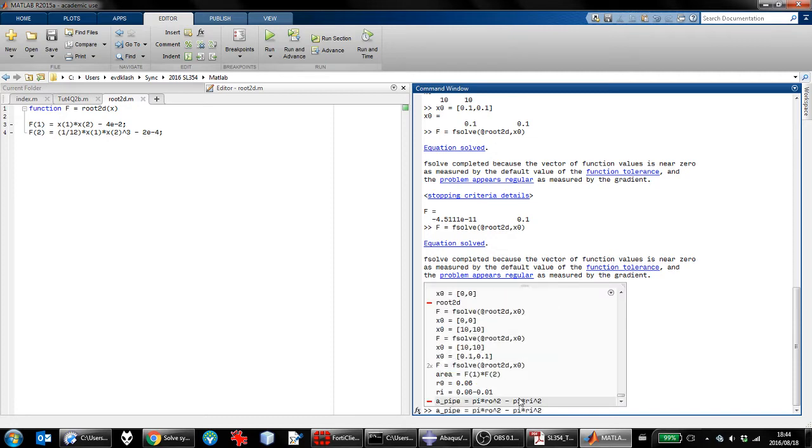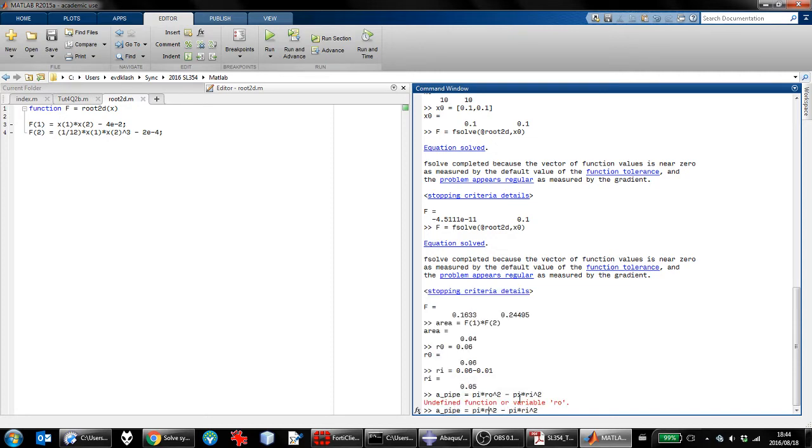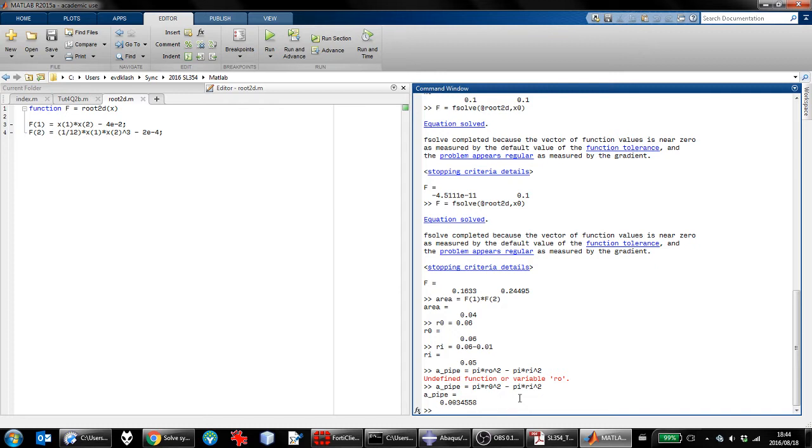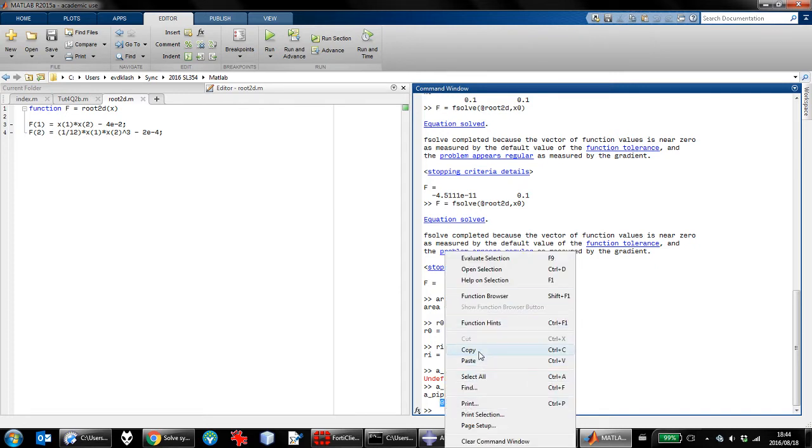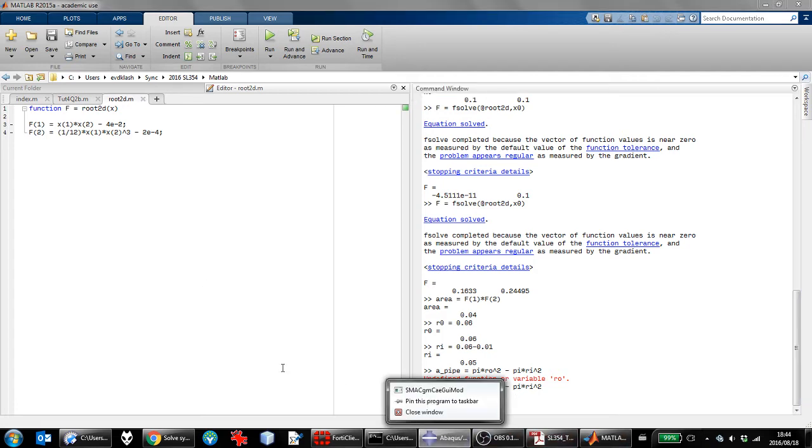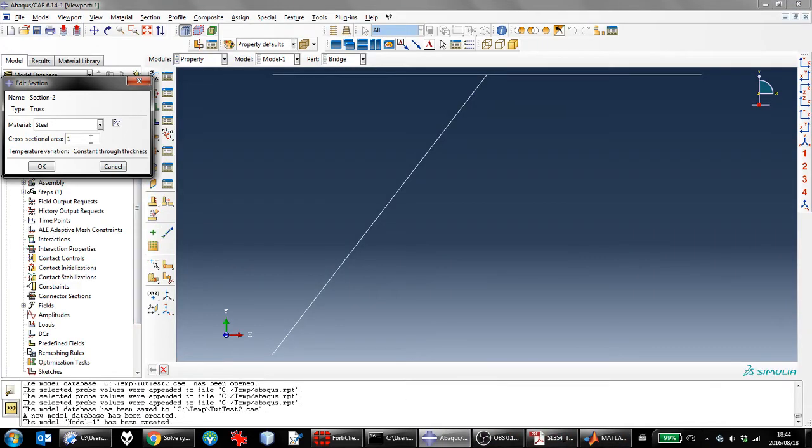And sorry, that was a 0 I typed in there before. There we go with the area. I'm just going to copy that again and stick it in Abaqus right there. There we go.